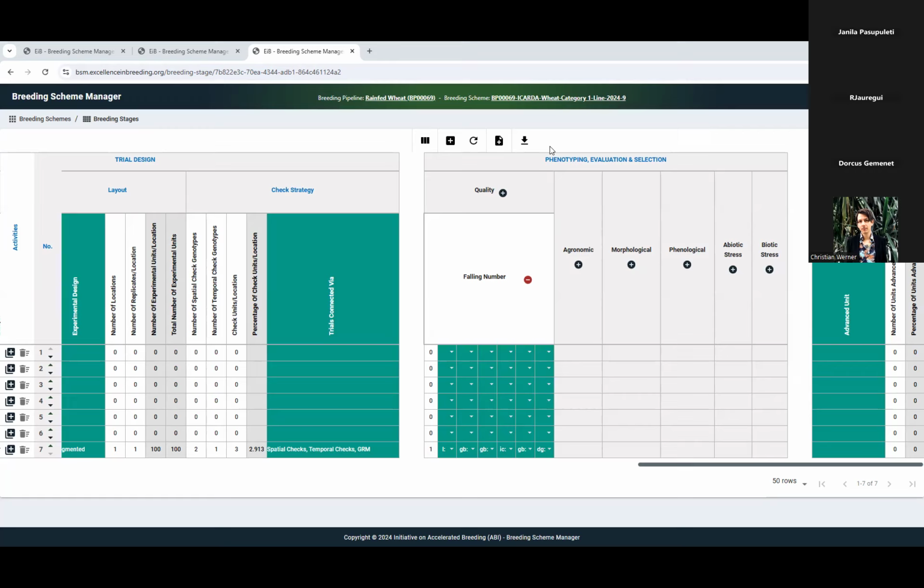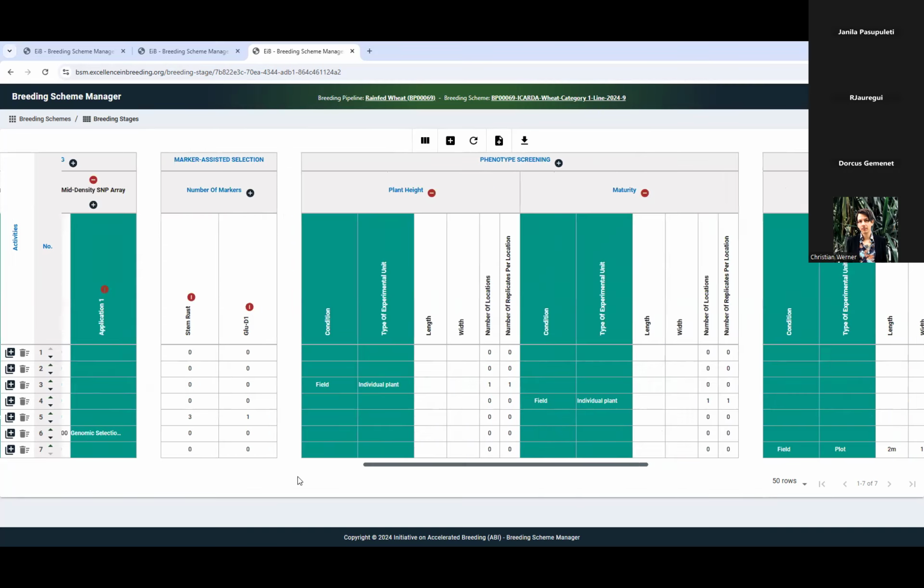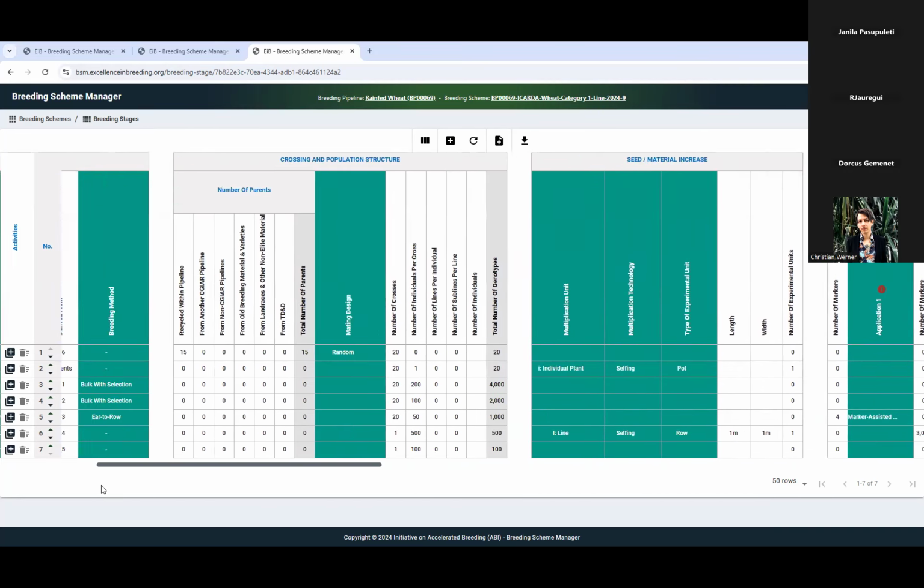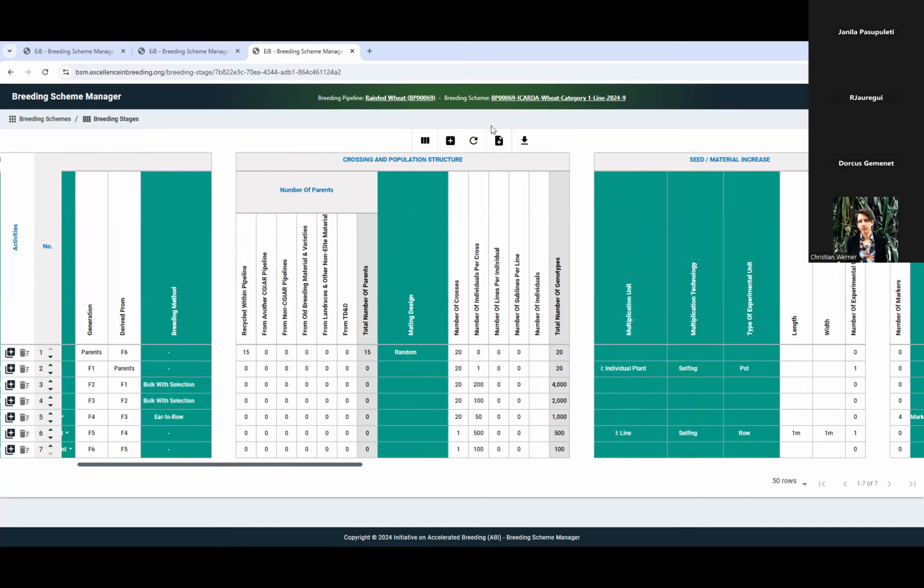Yeah, so Inusa, it's a template where you can fill in all the steps that you follow within an OPV breeding scheme. So I invite you to try out the tool, and when you are selecting in the beginning, if you're working with an OPV, you select the OPV option, and then it will give you the breeding scheme sheet for the OPV.